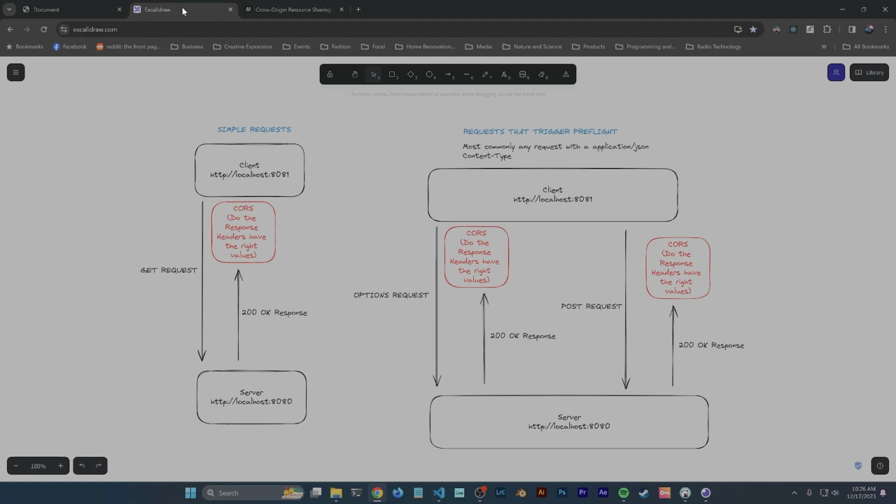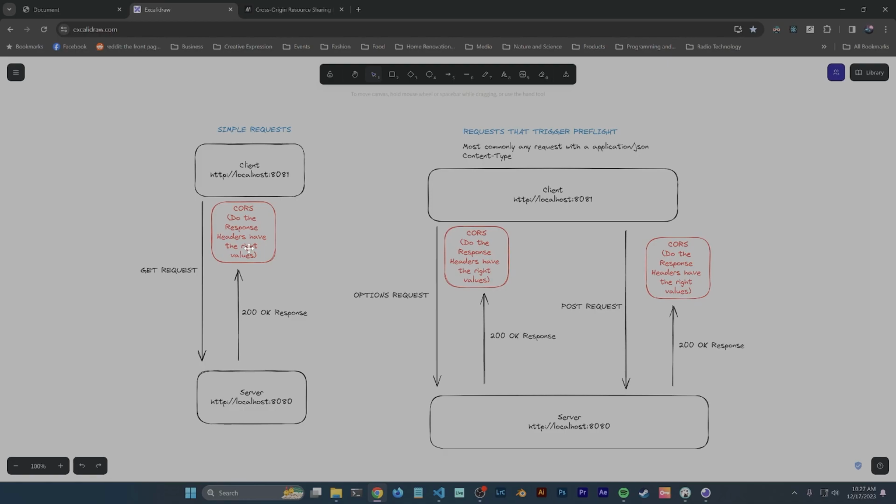And so it is important, but it's really annoying when we are the one who controls the web server and we actually want the request to go through to a different domain for whatever reason. And CORS has two different modes, and it depends on what type of request you're making which one gets triggered. The simplest mode is pretty straightforward. The browser sends a request, the server sends a response, and then the browser checks if that response has certain headers that will allow it to go through.